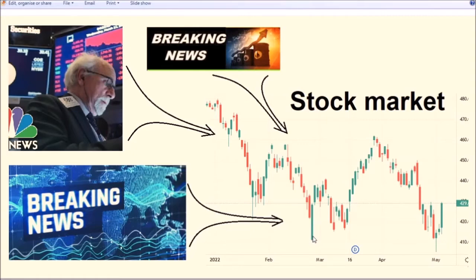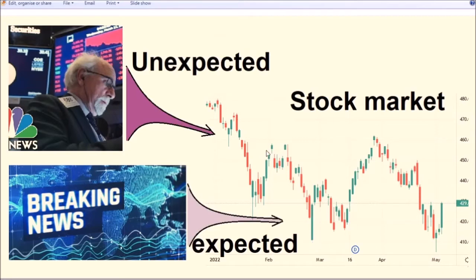How come at the time when the news broke, the stock market has actually rallied for nearly a week after that? Well, the thing is, this news was actually expected, and in expectation of this bad news, stock markets had been declining for a few weeks prior. In reality, not all news are the same. We can break them up into unexpected news and expected news.